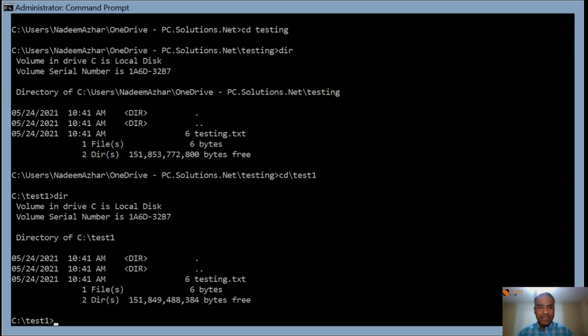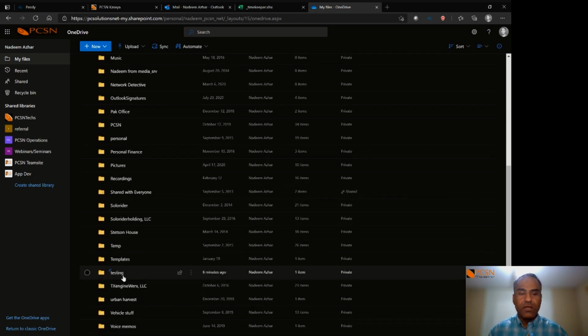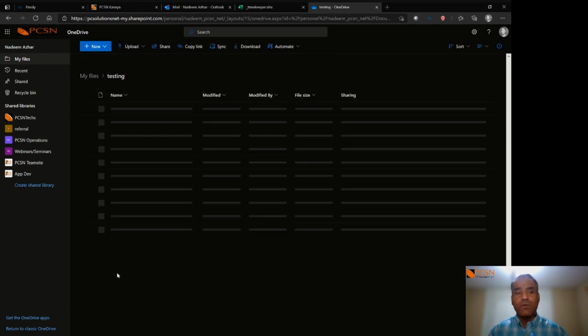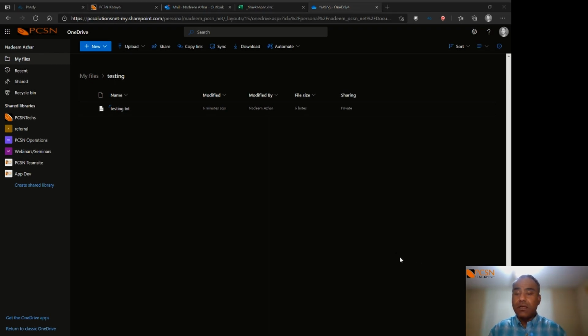Now, here's the test. Does that sync with OneDrive as well? Let's go over to our OneDrive, and looky there, after templates there's a new folder called testing. I know it's new because it has this little blue icon next to it. If I go into that folder, I see the file testing.txt. I didn't have to do anything. All I did was create a symbolic link, and it replicated, because the OneDrive folder itself is already being replicated. Anything I put in there gets replicated.